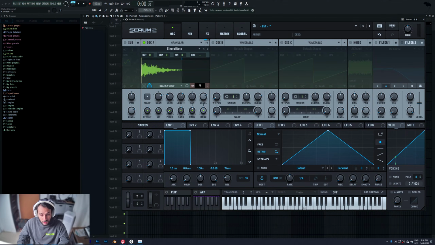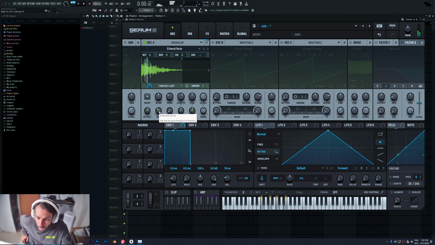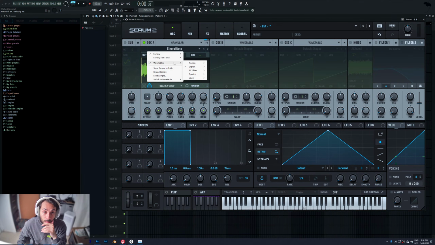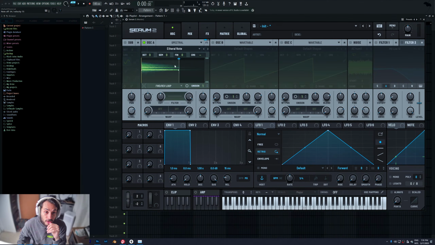But if we disable the scan, this is gonna be... so basically you have a full granular engine inside of Serum 2 now. This is gonna be making sound design again really impressive. I'm just blown away with the amount of features that we have here, and then we have here our spectral.